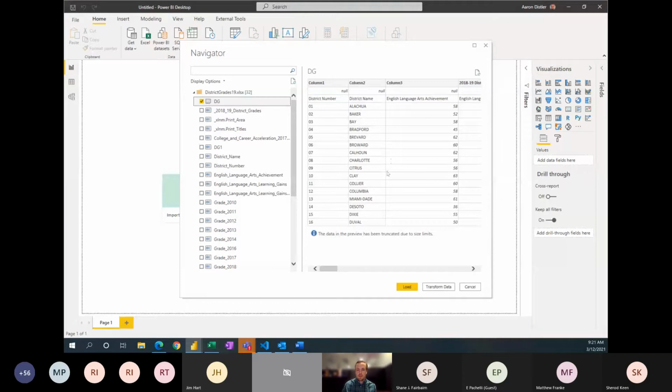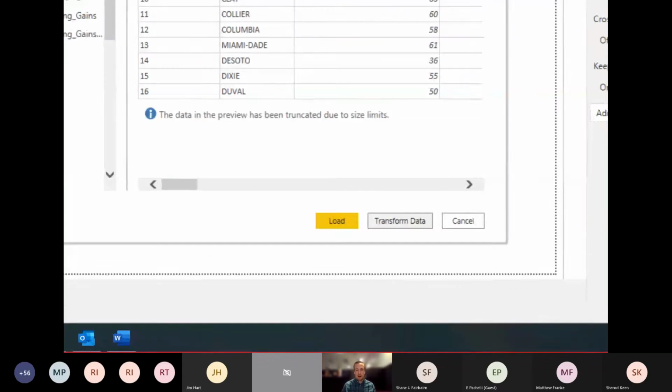We can also refresh it within this preview window if things need to be refreshed. And then it gives us a few options down here at the bottom, with the option to load or to transform data. Now, I would always be very cautious about just clicking the load button, because what load does is create some very standard transformations that we will see when we go in to transform the data.